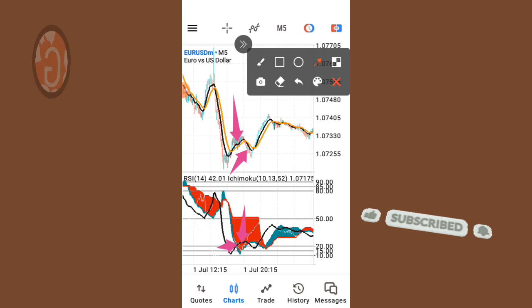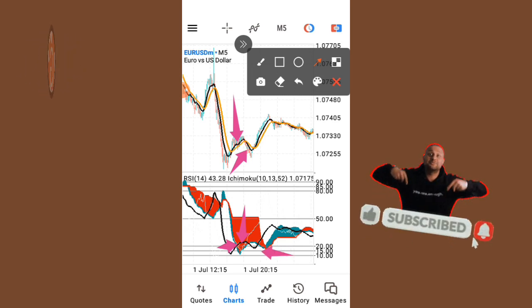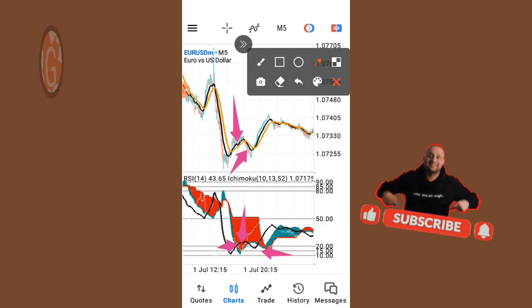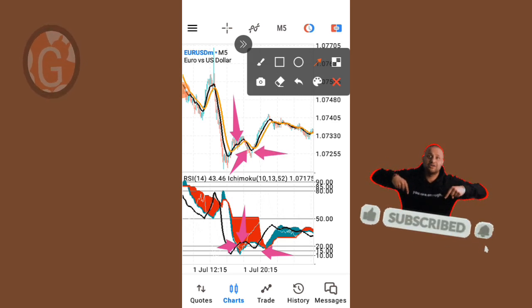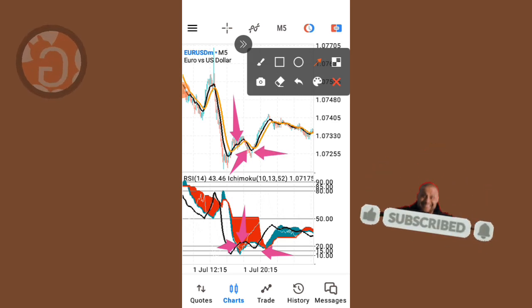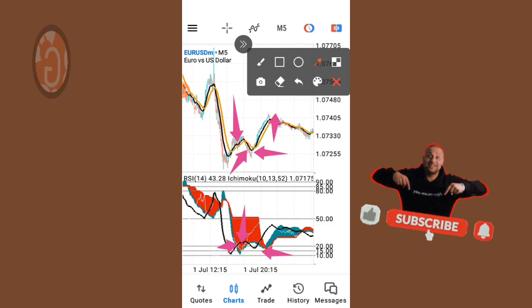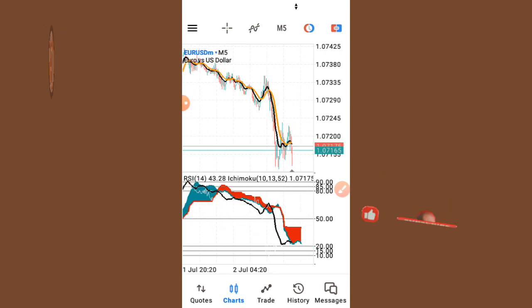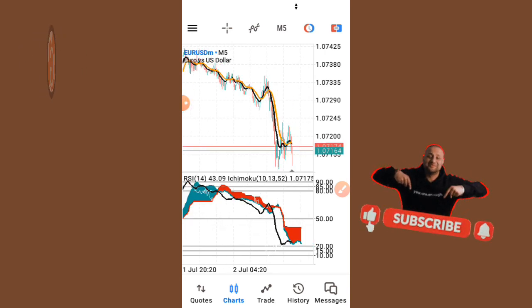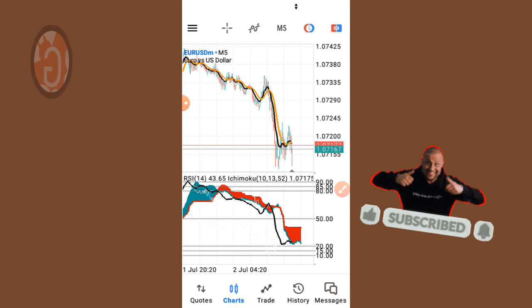And you should know that the confirmation happens when the blue line crosses the red line, which is where the confirmation takes place. You can see that this place gives you a strong bullish market. Now let us go over to the indicator crossing, so that you will know when to take your profit and when the market is about to go sideways.